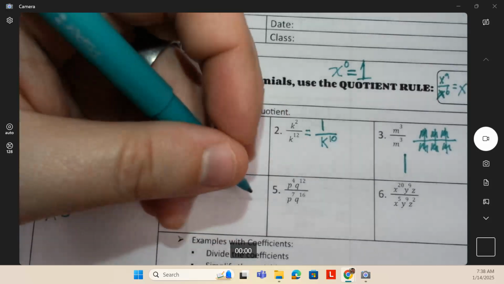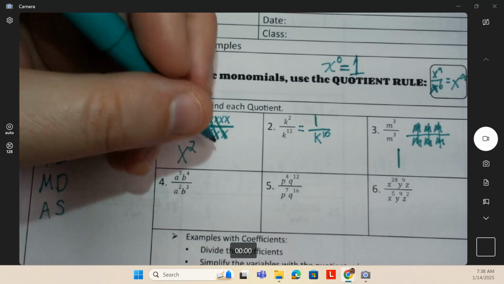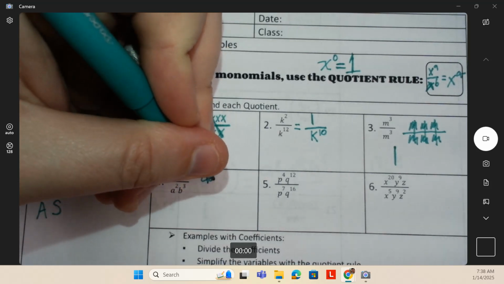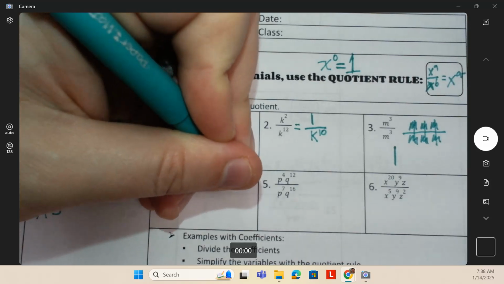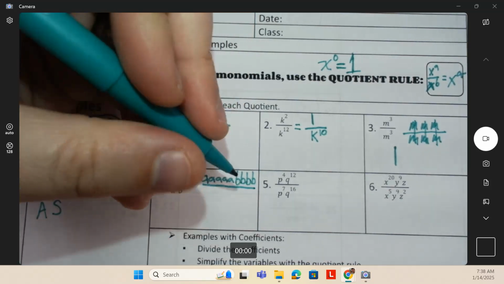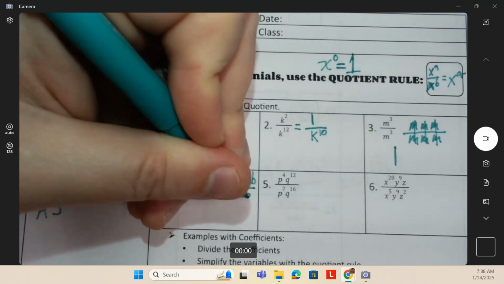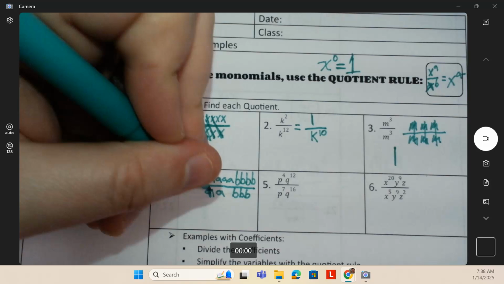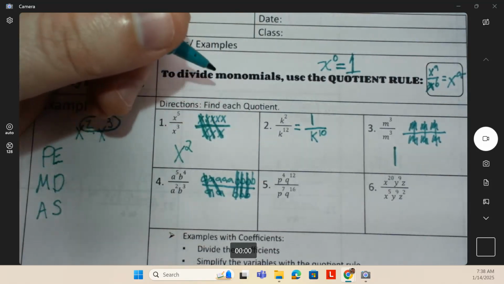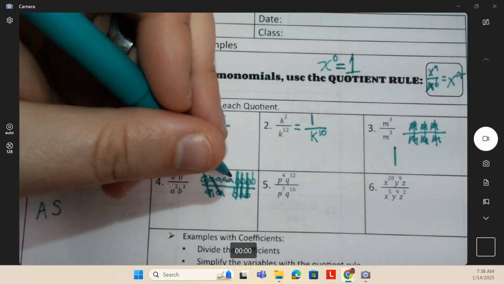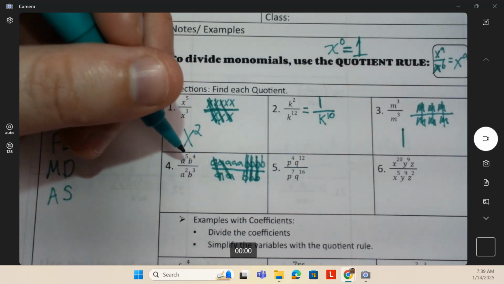And if you need to, it's perfectly fine on a piece of scratch paper or the side of your paper. Say a to the fifth, that's 1, 2, 3, 4, 5. B to the fourth, 2, 3, 4, over a to the second power, b to the third. And then you can just say, well, those cancel out, and those right there cancel out. There's 3 a's left on the top and 1 b left on the top. So that means everything on the bottom turns to 1.